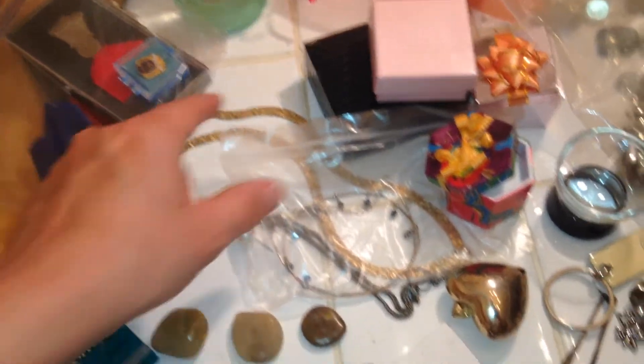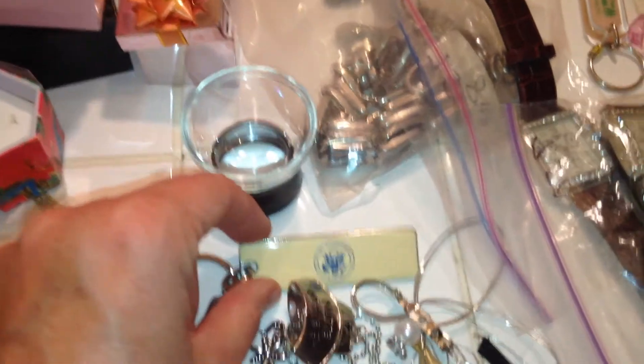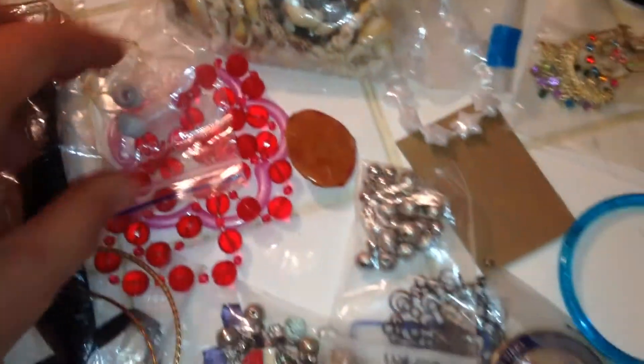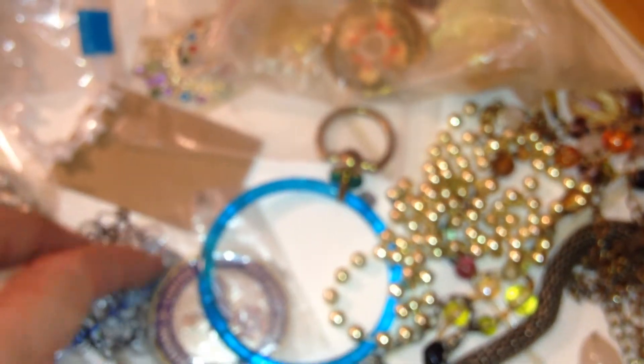I'll get back with you in a minute. Lots of band badges. This is a cool keychain — House of Representatives, USA. A couple of what they say are new watches, Viviani Quartz — they're not working, I don't know if they need batteries. A wheat penny, 1941 plain. And this really cool — I don't know if you can see the design on it — but it's very nice. That part looks like silver but it's probably not marked. It's just a little knife. Lots of charms and things, or pins. I don't sell on eBay, but if I did, I'd have plenty to list as far as the pins go. Probably not big money makers, but still interesting.